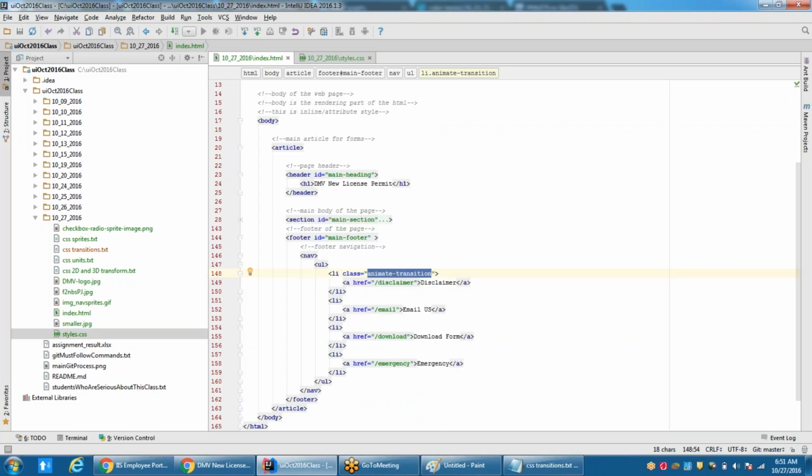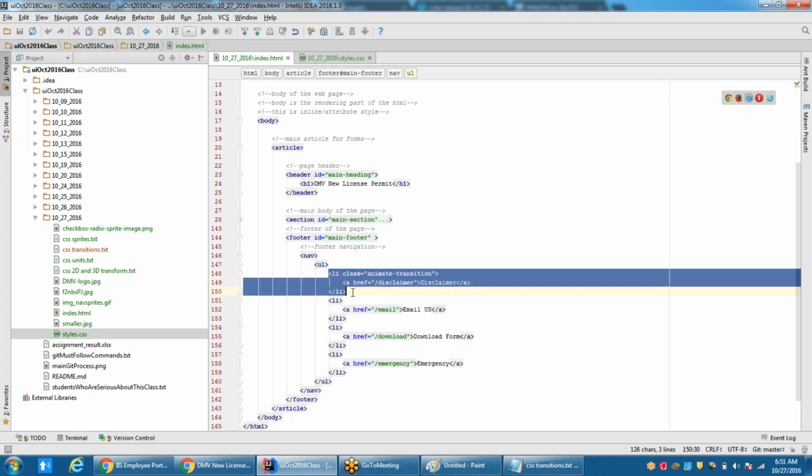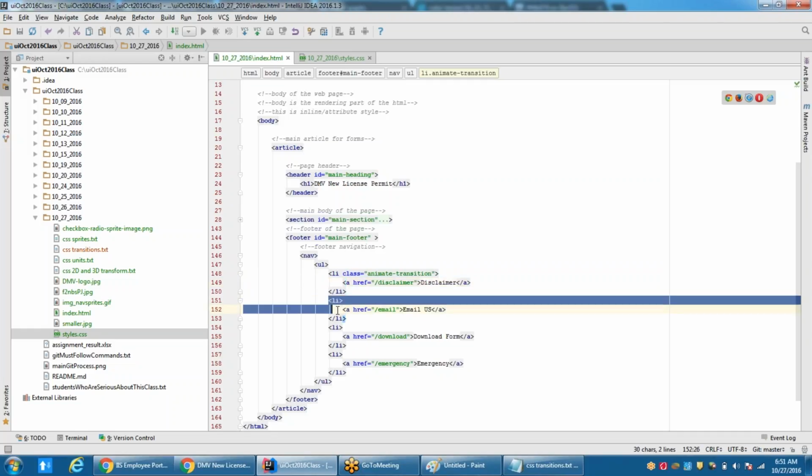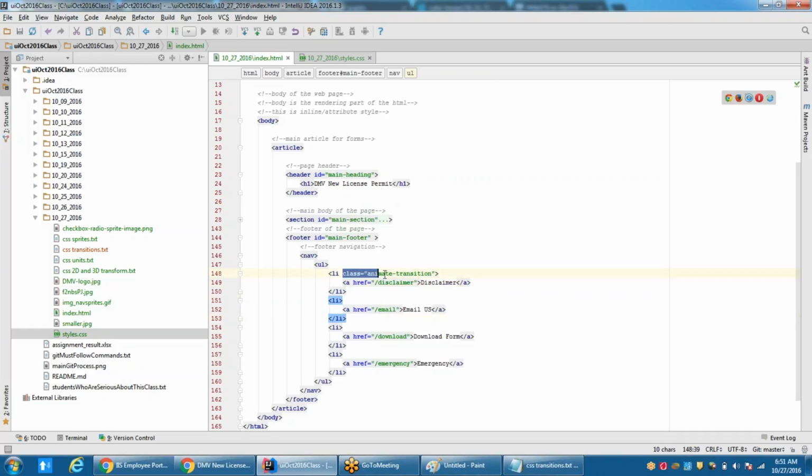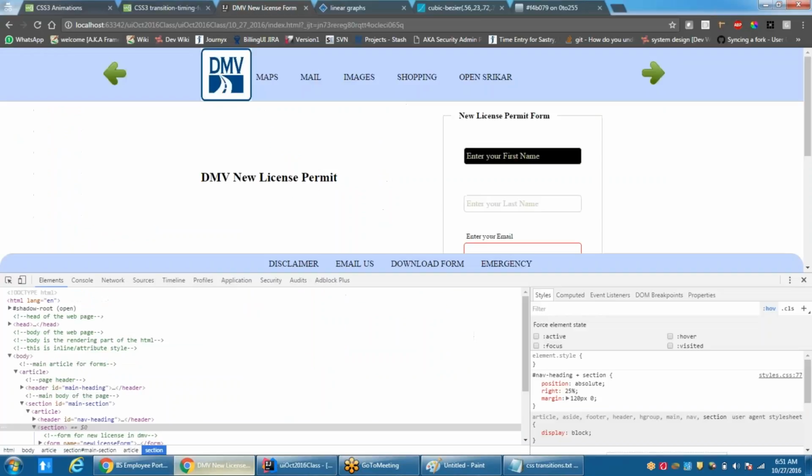Even though it is applying styles to this li, this li is hooked up to this. So let's say what happens if I take this out and put it to the last li. If I save this and refresh, you see only the emergency is going to animate.